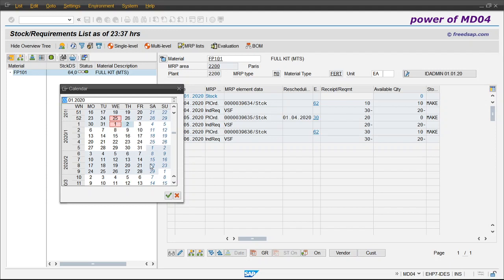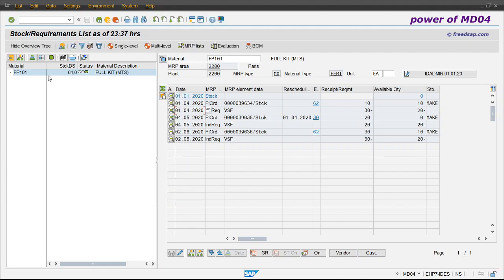So I have 64 working days from the 1st of January to the 1st of April. You can count them, the ones from Monday to Friday. This is why the system considers that for the next 64 days, I don't have any specific problems, but this is also because there is nothing happening. So this is the 64 stock days of supply available here.